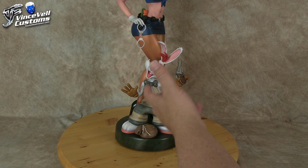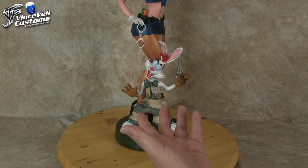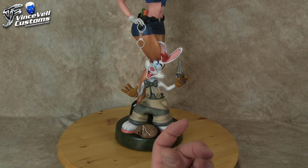And this Roger was a great sculpt, but the Jessica that came with this Roger, I wasn't a fan of, but this is a really great Roger. So the idea is we printed him out, we reworked his hands, we printed out one of the guns, because this is a gun from the movie 2 as well. You can find that 3D file.